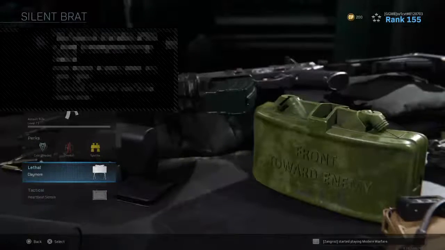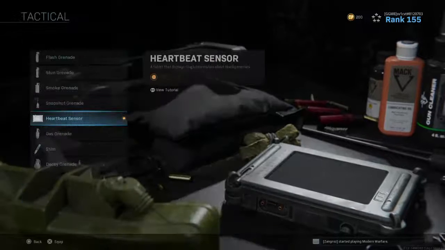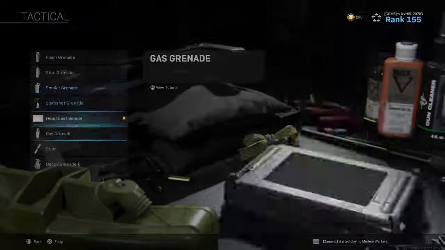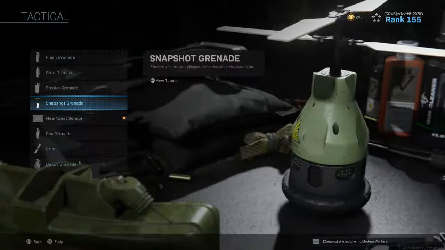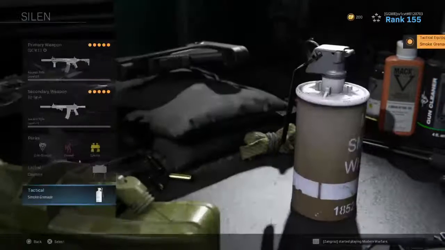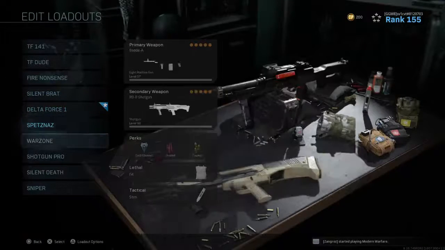Also you can put claymores or mines for the sake of being more annoying, and a heartbeat sensor. But also you can put a smoke or decoy grenade for confusing the enemy. Also another thing that you can put would be the smoke for leaving away the fire.